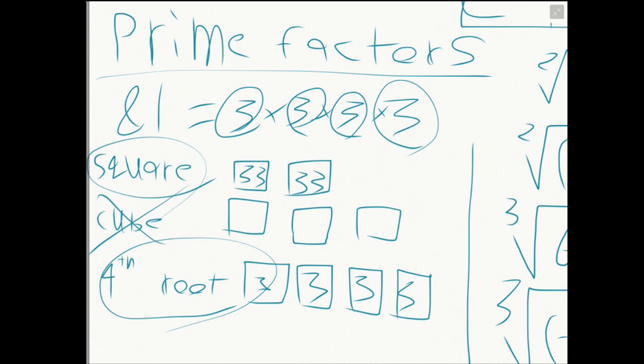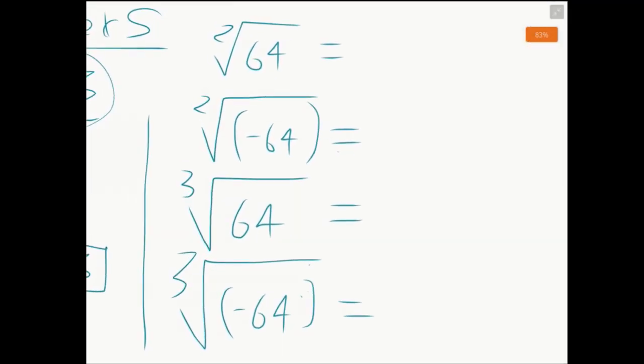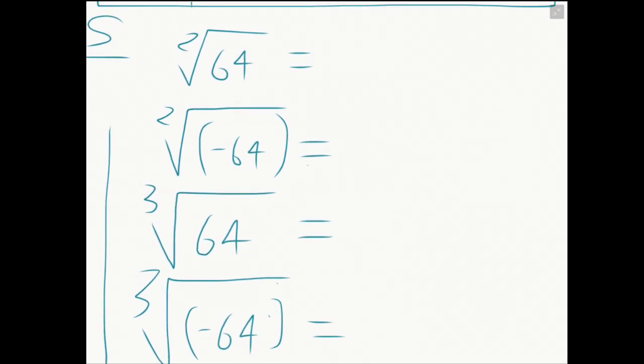Now, here's the last thing in chapter 4, and this one is very interesting. They will ask you to prove this on a test. This is all 64s, right? So we have the square root of 64, except this one is negative, note that, and the cube root of 64, this one is negative. Here are some interesting things. What's the square root of 64? Well, that's quite clearly 8. We know that. What about the square root of negative 64?